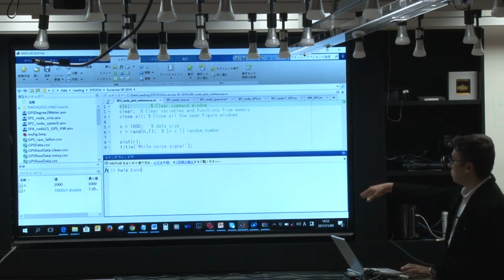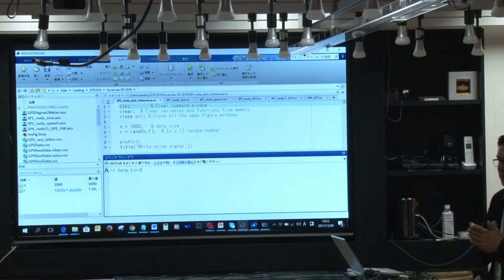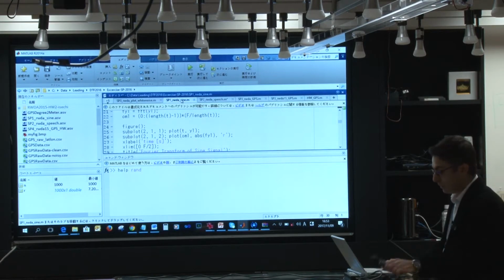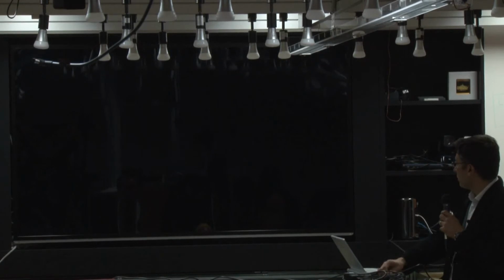So it explains to you what kind of variable you can put inside your random function and so on. And also similarly for plot, for title, all this information are there. Okay, so next one is we have a trouble.